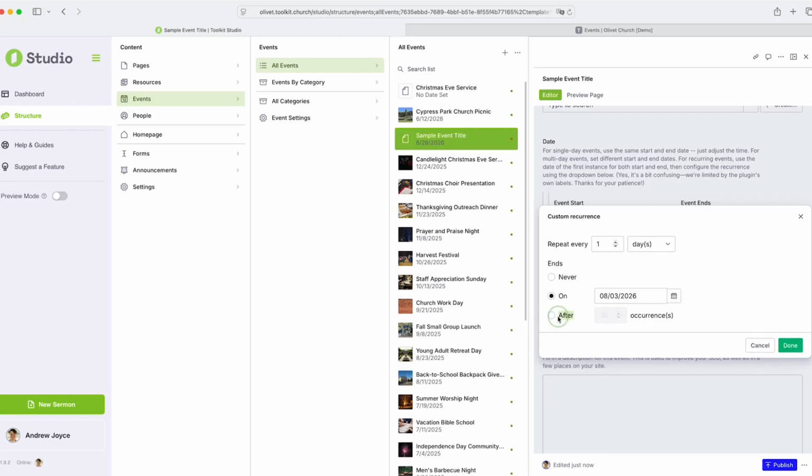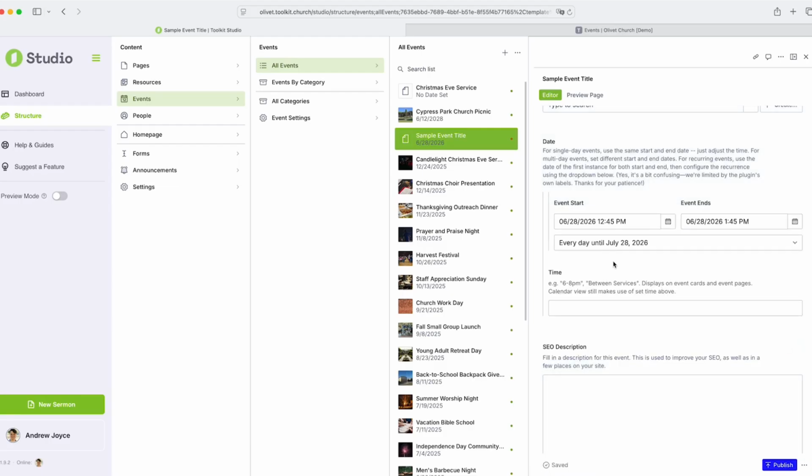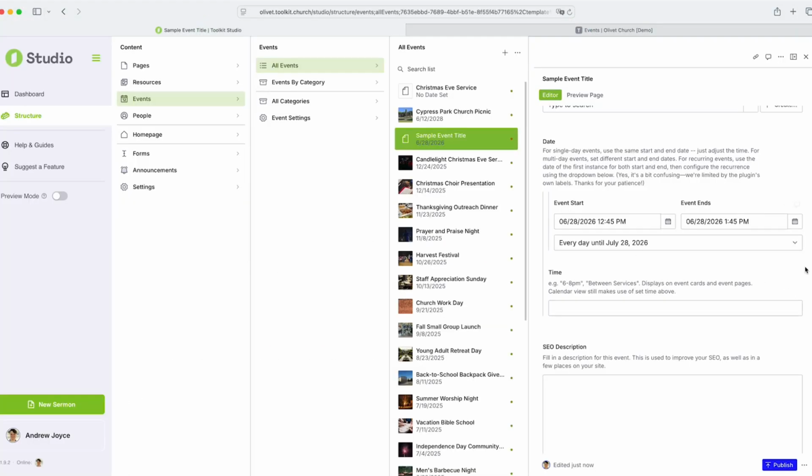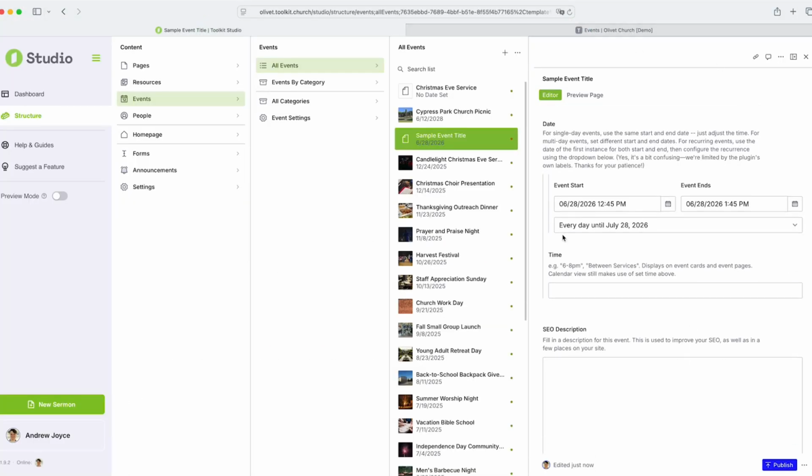Or we can say this will end after a certain number of recurrences, right? So if you do create a recurring event, you only have one event in this list. This is where you come to edit it, set the description, set the page content, everything like that. But it will show up multiple copies of itself in this list. So only one event to manage, but it will show up multiple times on the front end.